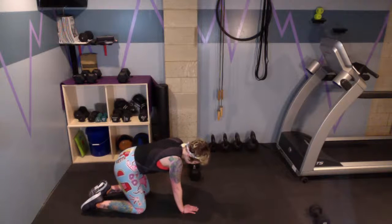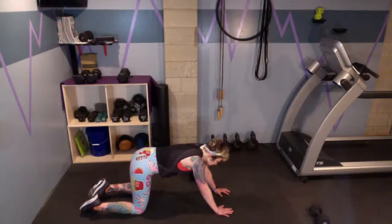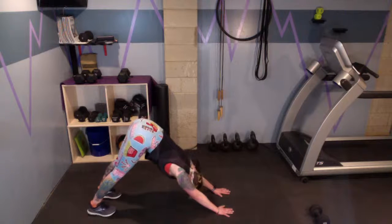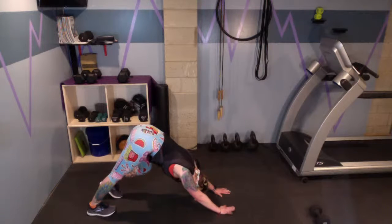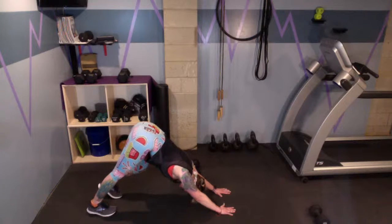Go ahead and pick it up and shake it out. We're going to walk those hands forward about 8 to 12 inches from where they are. Tuck the toes underneath, lift the hips up, drive the heels back. Let's go ahead and bend the left knee deeply, extending that right heel towards the floor. And switch.